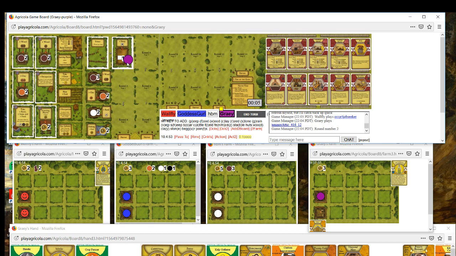Sheep Coming makes me interested in trying to get a 2-clay grab at some point to build a fireplace, or a 4-clay grab for the cooking hearth. Again, because feeding, I believe, is going to be a concern this game. We don't really have a feeding strategy right now, but definitely our main concern is just setting up for renovation.